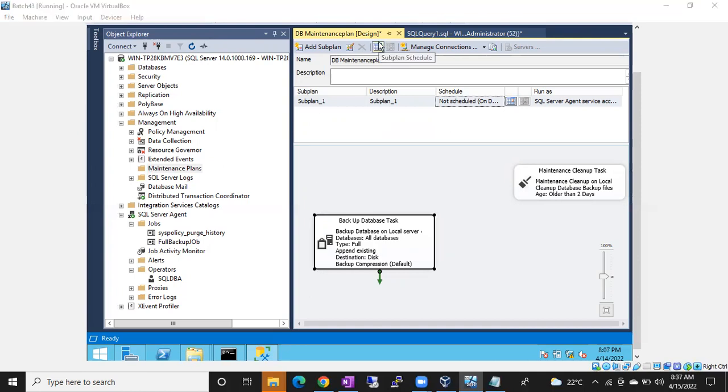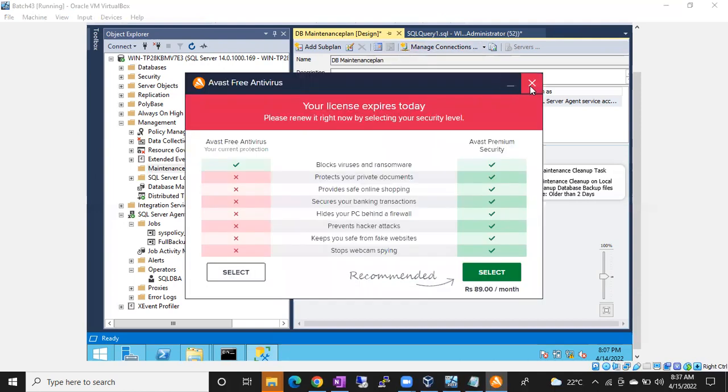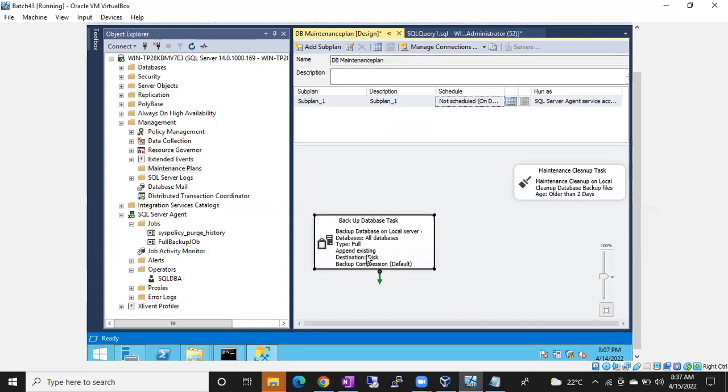Got my point, right? It successfully deleted the old backups, but the backup task failed. Now you don't have old backups, you don't have new backups. How are you going to deal with this situation? Okay, so both are correct answers, right?